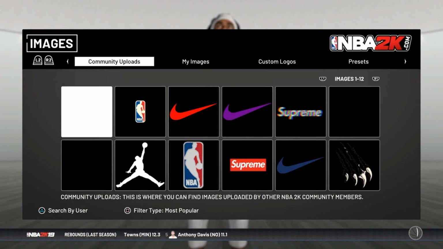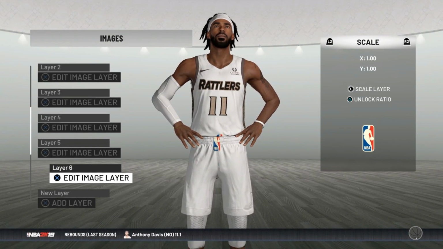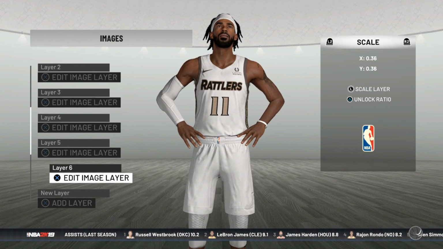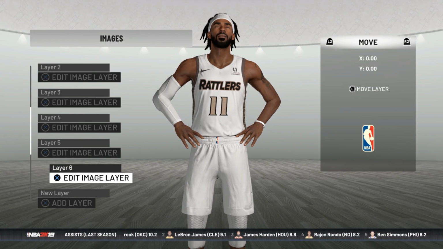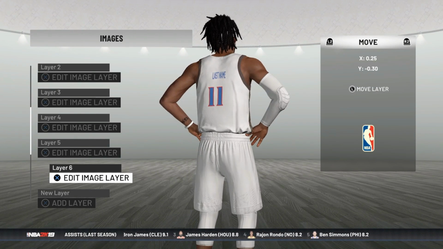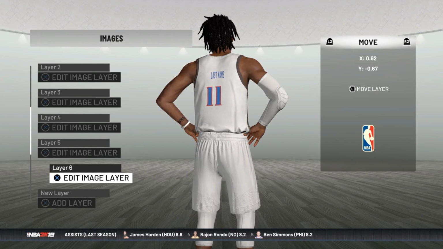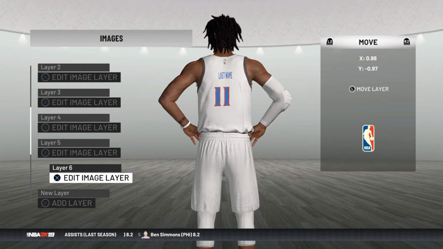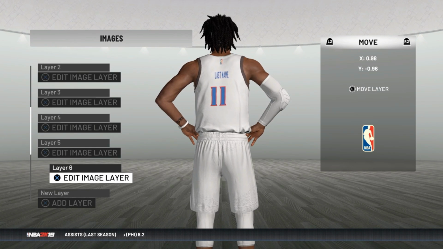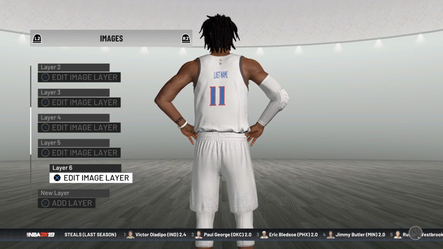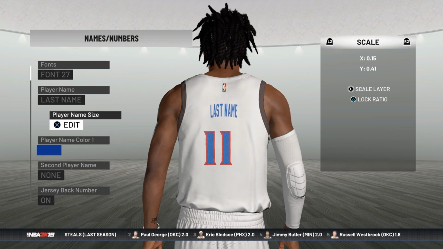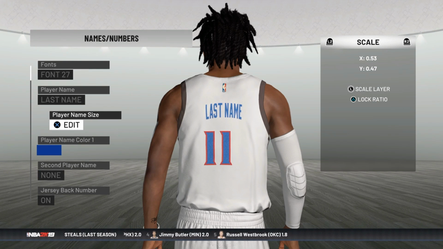And on the back, I also try to do the front numbers a different color than the text. If I have black writing, then I'll do light numbers. If I have light writing, then I'll do black, darker numbers. I try to do the opposite. And this NBA logo is already in the community downloads. I usually do around a 35, put it right about the center, and then I'll mess with it a little bit. Yeah, it doesn't look centered. It needs to go left. With the name, if you push triangle, you can scale it up separately or sideways separately.